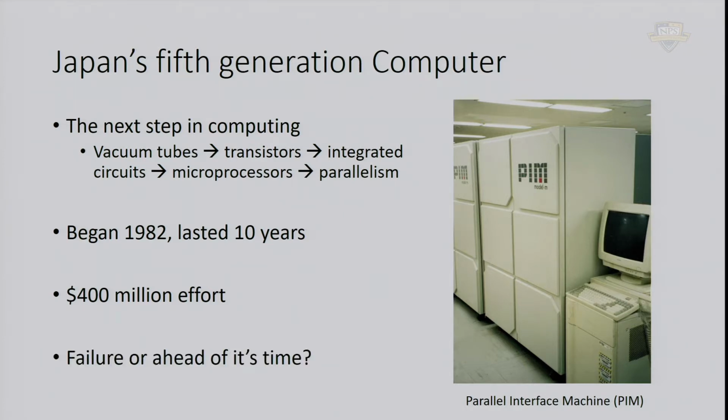And after 10 years, Japan finally realized that it wasn't really accomplishing the goals that it had set out early on. So depending on who you ask, the 5th generation project is either a failure or was ahead of its time, because we're seeing the same kind of transition towards many core architectures, towards massive parallelism now as what Japan was trying to accomplish in the 80s. So in some sense, it was ahead of its time. It was too early in making that step. Moore's law was in full effect at that time, so there was no need really to go towards massive parallelism.